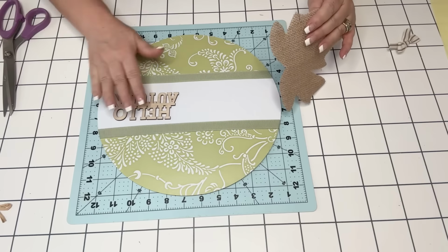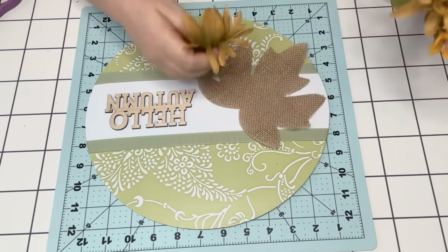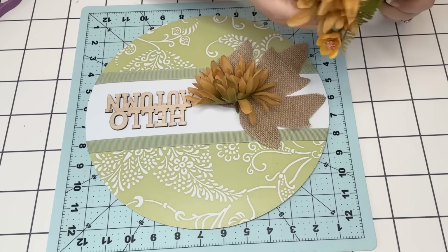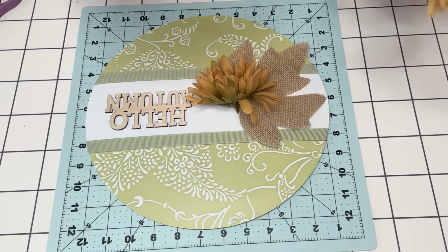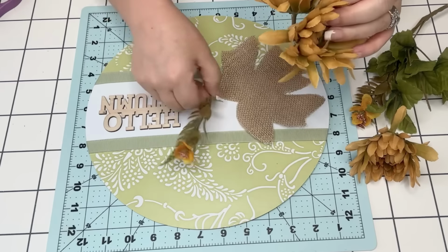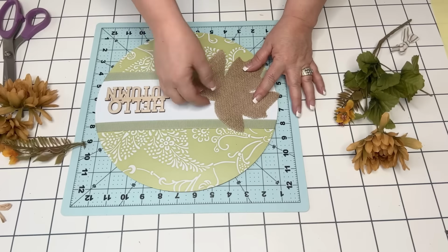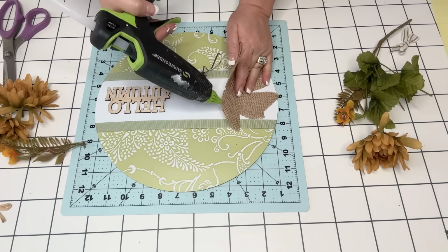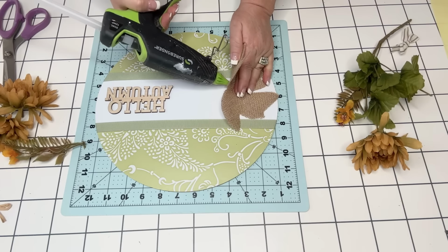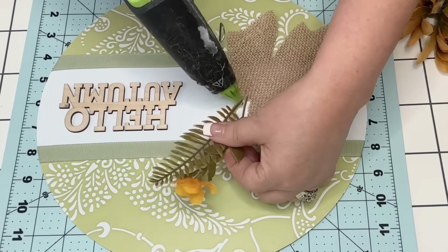So now that I have my edges all nice, I'm going to put down my wood piece. I decided to go with the Hello Autumn, and then I took the big maple leaf, and I'm going to use that one and just have the single leaf right there. And then I took a couple of these darker colored mums and one of the little greenery pieces. Once I get the placement that I want, I'm going to use my hot glue to get that all down, and I'm using my makeup spatula to pop down that glue and the burlap together.